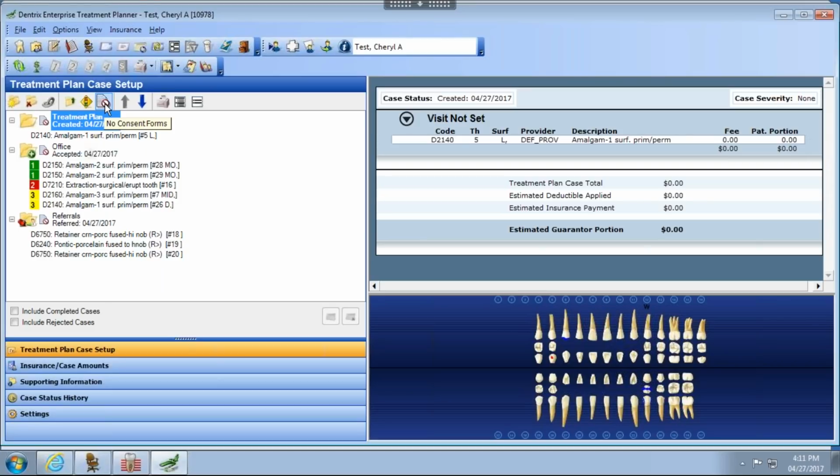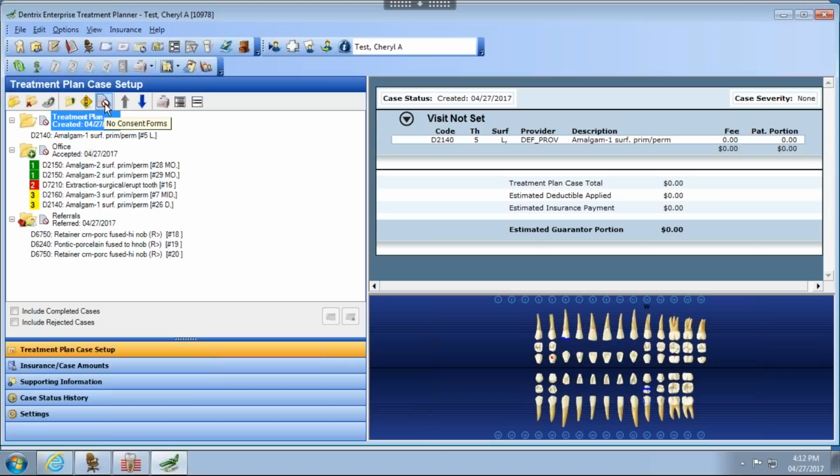For the most part, it gets scanned into your practice management system. Some other organizations perhaps document or scan in directly into Dentrix. That's typically the workflow. And if you utilize the consent forms that come with Dentrix, or if you create your own, perhaps that same workflow will still apply.